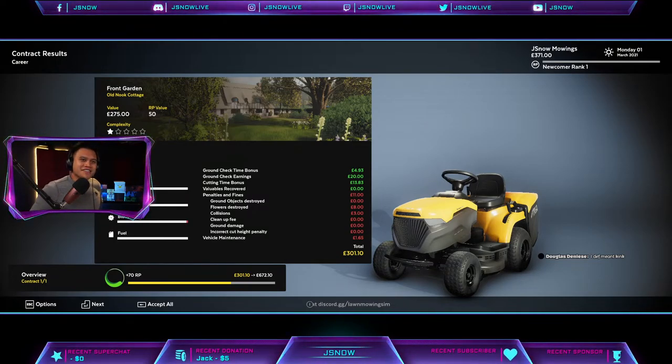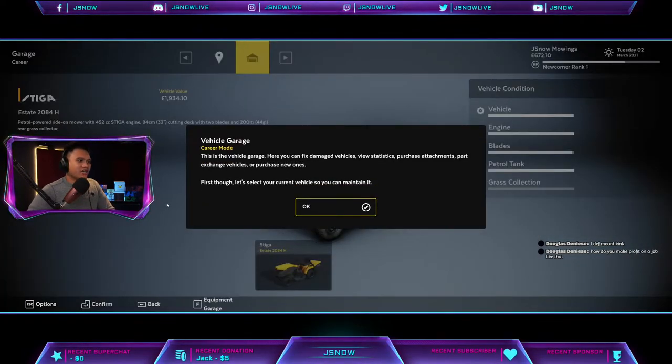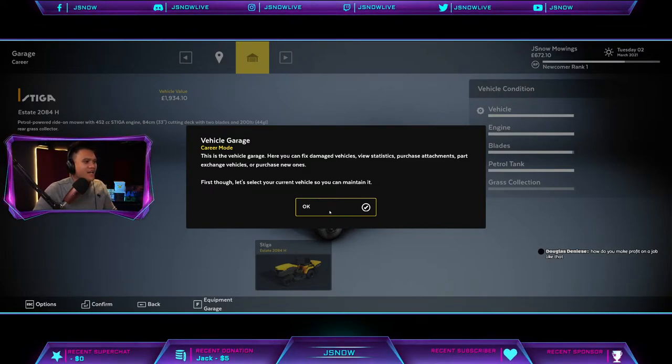This owner is trying to do some warranty fraud. How do you do it? What's accept all? Okay, garage. Alright, what are we going to do? This is your vehicle. You know, here you can fix the vehicles.